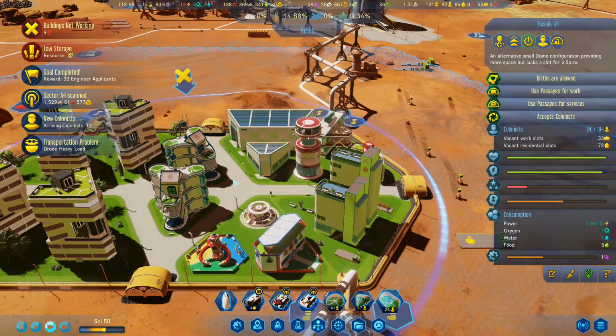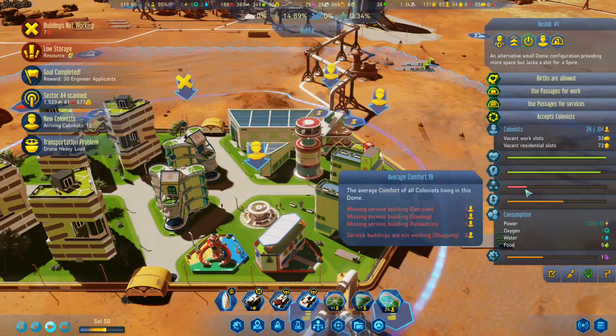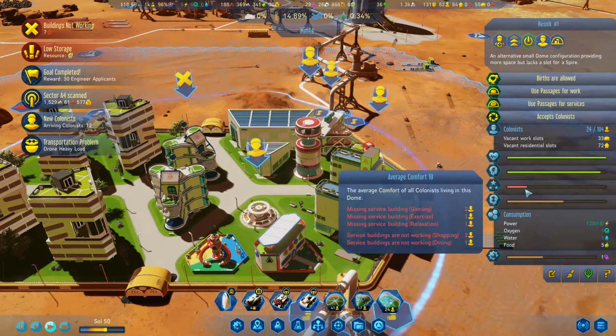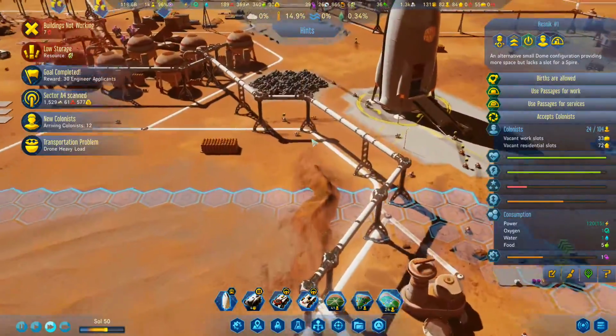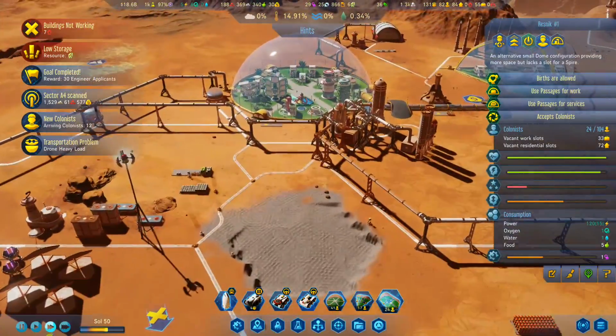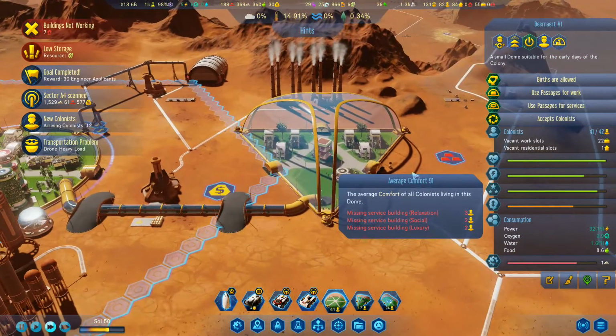And overall, comfort has already gone up quite a bit. Missing service building, exercise, gaming, relaxation. We need more service buildings. We are going to need more service buildings, like this one over here. I've got missing service buildings over here as well.